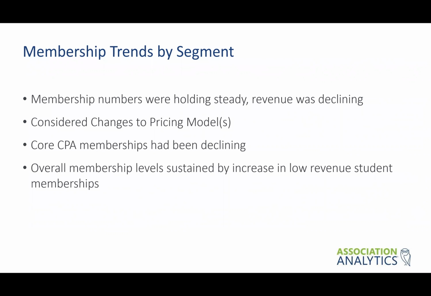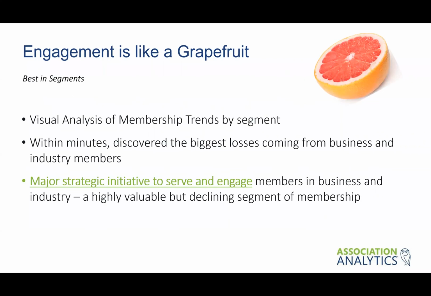Core CPA membership has been declining. And breaking it down in segments is very important. And so here, engagement is like a grapefruit, so best in segments. And so each piece of that is really important. So visual analysis of just the membership trends by segment. So I don't know how many of you on the call today are able to easily do that. So even something as simple as that, you're able to answer very specific questions about your membership.